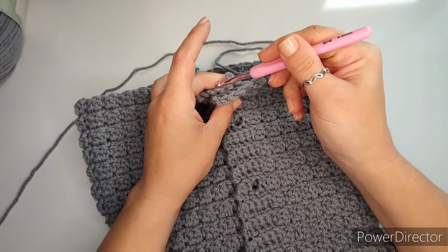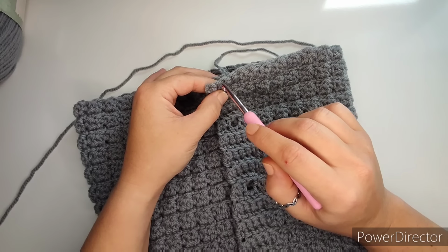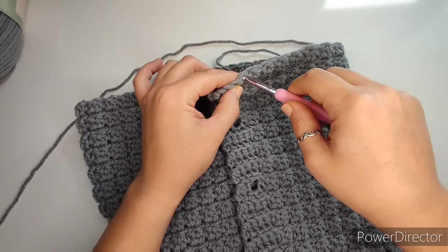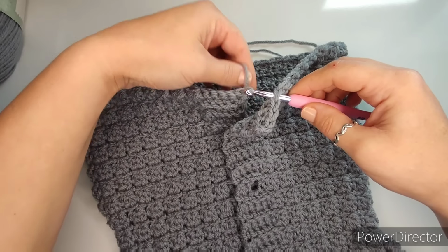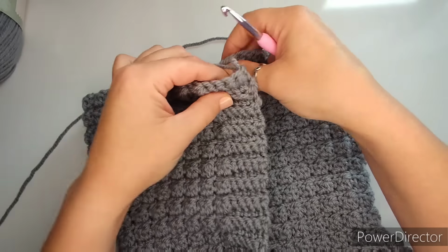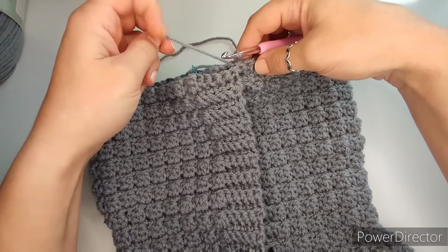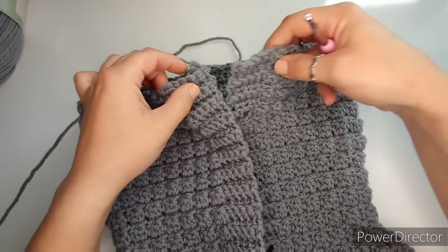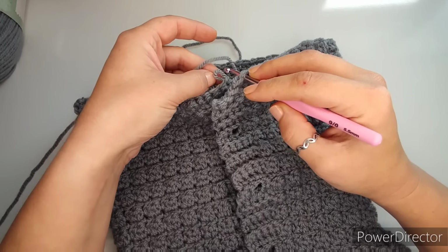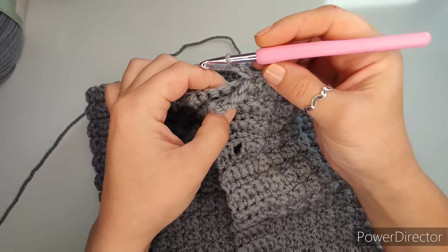Now, because this side where my yarn is at the bottom, I'm just going to count 5 stitches back. 1, 2, 3, 4, 5. Go into the full stitch, pull the loop through. I just connect those 2 sides, okay? If you're doing it on the other side, you're just going to have to pull that loop like this, just the other way around, so they are just on top of each other. So 1, 2, 3, 4, 5. Pull it through and chain 2. Now that is going to count as our first double crochet, and we are going to have 5 of them.